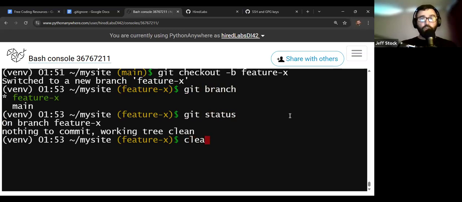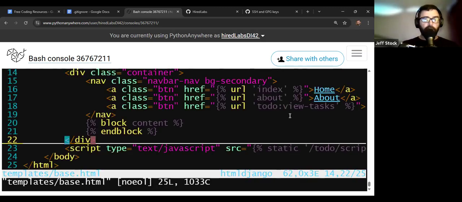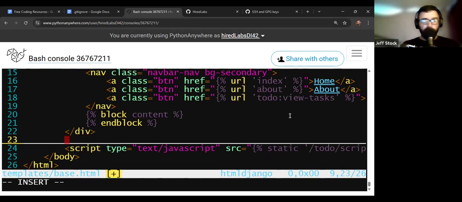We haven't done anything. So let's do something. Let's make a change. This is just going to be an arbitrary change to our code. So I'm going to open up a file, make a quick change, save it. It doesn't really matter what, but I'm just going to do our base.html. Just going to open up using vim, templates, base.html. And I'm going to hit I wherever I am. It really doesn't matter. I happen to be at this div at the end of my end block, and I'm just going to add something new here. Totally arbitrary change. I'm going to add a p tag. It just says I'm new.